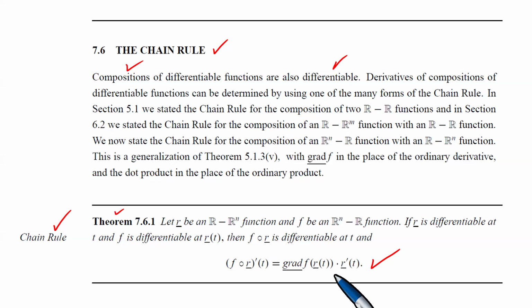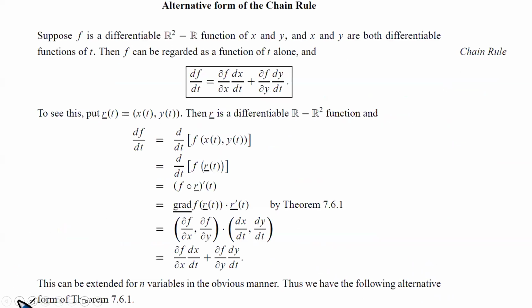Right, so this is the version of the chain rule that must be stated in the exam, and this is the version of the chain rule, I must state, that is expected to be applied in the exam to questions. If they say use the chain rule, they mean this, and that is why we're stating this. Okay, but it is very important to realize that the chain rule has different forms.